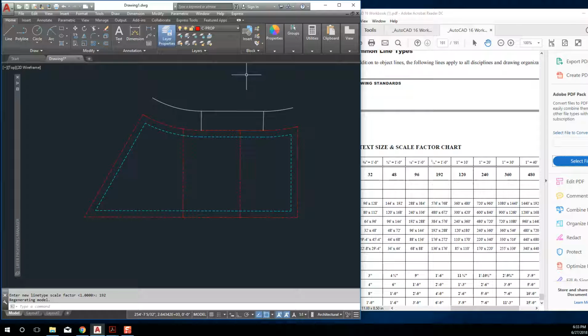And we have a way of going about this. We have a method, like start with half the scale factor. But in this case, it's not wrong to just make it look correct, right? Nobody's going to go in and check the settings and say, oh, your LT scale is off. Those dashes are not perfect. This is one case where that won't happen, okay? We're just going to make it look right.